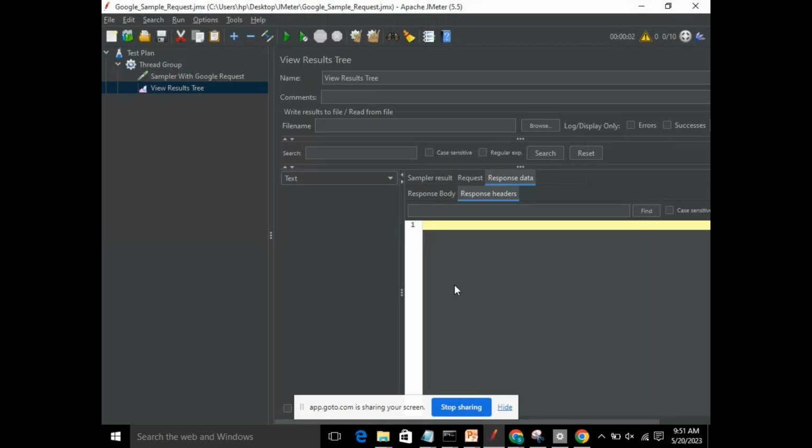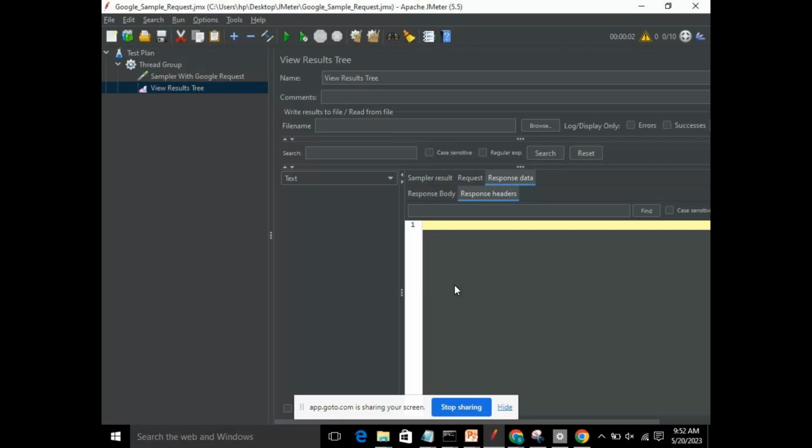Where can we download this software, JMeter? That I will be doing in the next session only. We have the Apache site online, in which there is a binary section from which you can easily download the latest JMeter version. It needs Java to be already installed in your system, Java 8 plus.